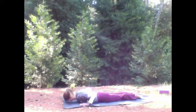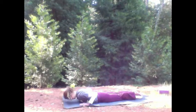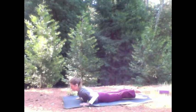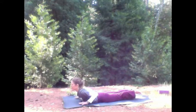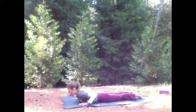Coming back down again. Third time around, we're going to inhale up again, chest lifting. See if you can get a little bit higher with each session here, maybe even lifting those hands off the ground. Strong quads, strong glutes, supporting that low back. Three breath count, not releasing until the third exhale on this one.